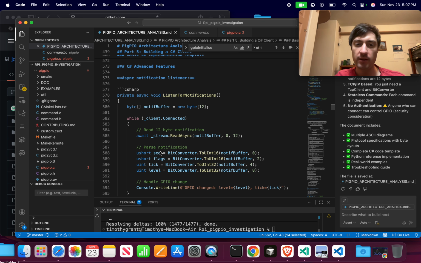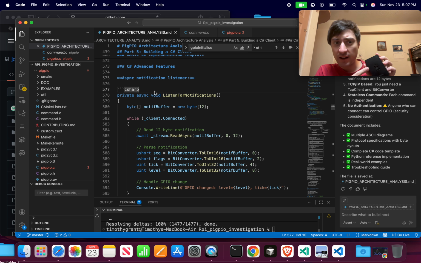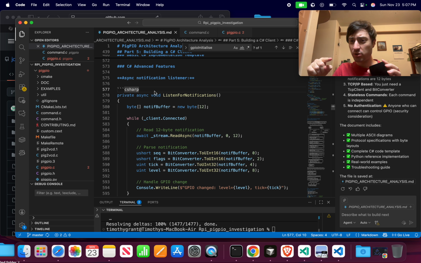So now C# advanced features. Async notification listener. All right, so this is also kind of interesting. How do we do asynchronous situations where the hardware might send us something? What if I'm on my Raspberry Pi, I have a pin which is an input, so I'm trying to get data from it, and I want to know when this input pin transitions from a high to a low, or a low to a high.